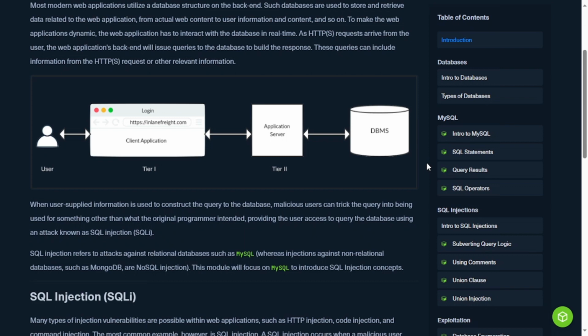As HTTP or HTTPS requests arrive from the user, the web application's backend will issue queries to the database to build the response. These queries can include information from the HTTP or HTTPS request or other relevant information.